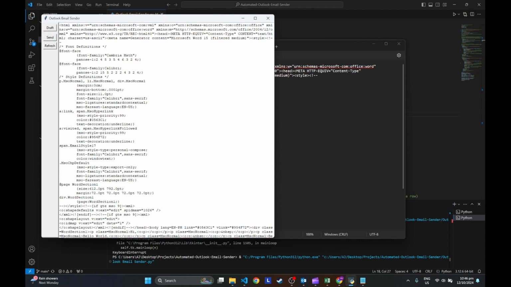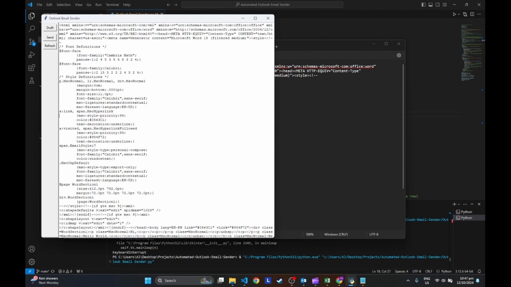So what exactly did I copy paste onto the Outlook email sender's text space? Well, in order to understand what exactly I did, you need to understand that the majority of modern emails are comprised of HTML. HTML is the building blocks of all websites on the internet.